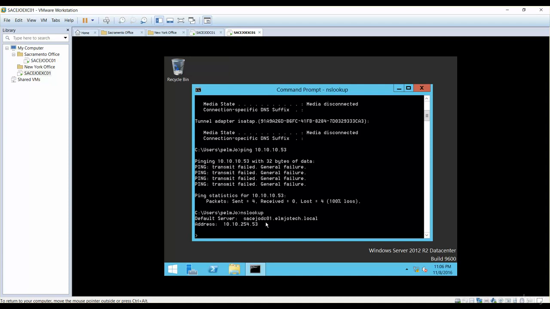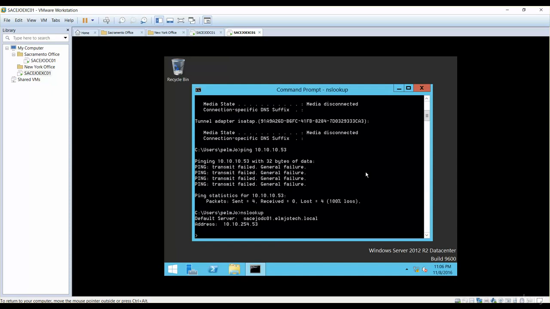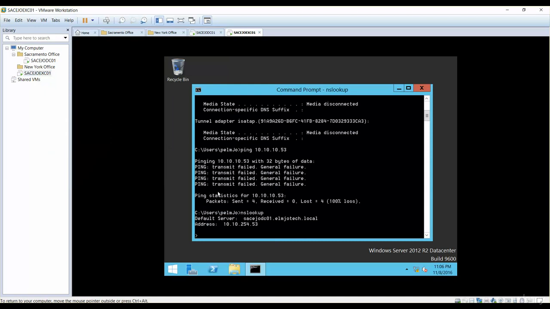So what I'm going to do is restart this operating system so that it is going to change the name to Sakijo ESX01. So all changes are going to take effect, and we should be able to ping our domain controller.